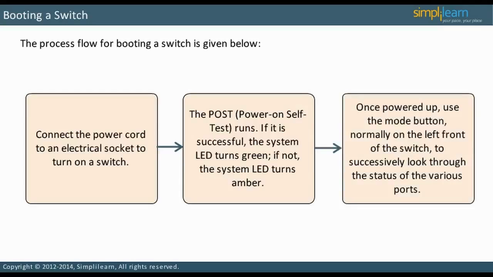Once powered up, use the Mode button, normally located on the left front of the switch, to successively look through the status of the various ports. When an interface is physically connected to another device, the interface light turns on, becomes amber, and if successful, becomes green. If two switches are linked, power-up time is 50 seconds, the time it takes for STP to converge. A switch normally needs no configuration to operate as a Layer 2 device. In the next slide, let us discuss switch management.